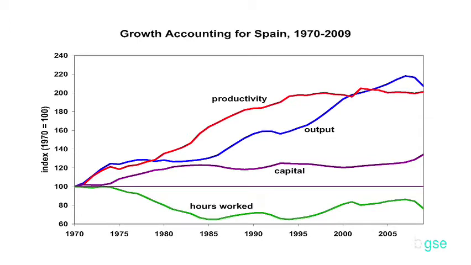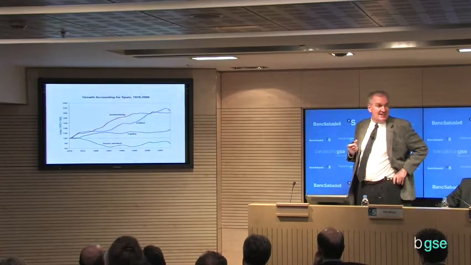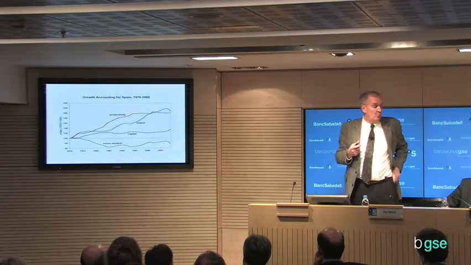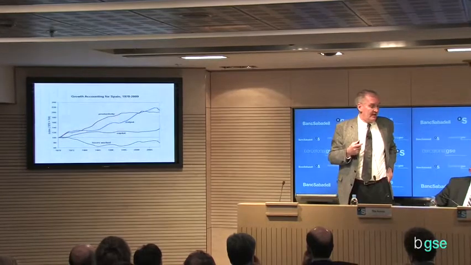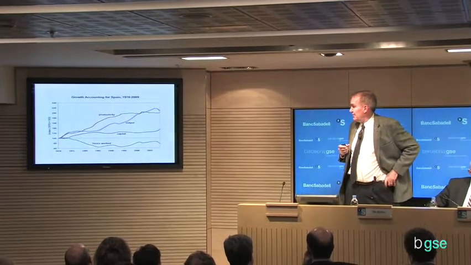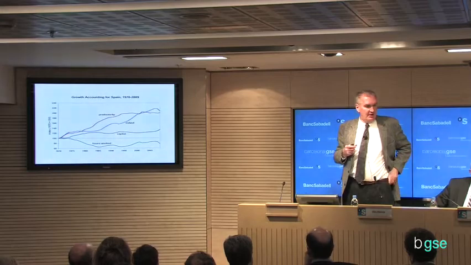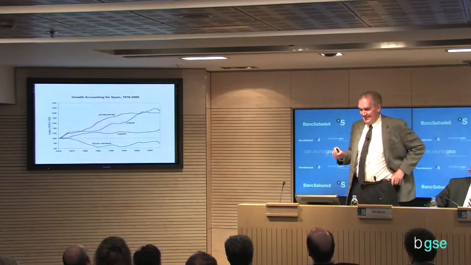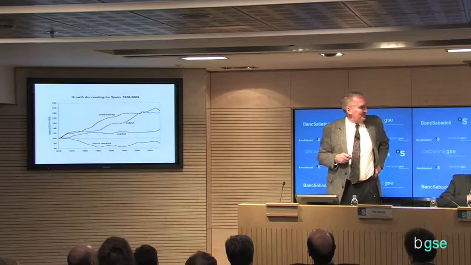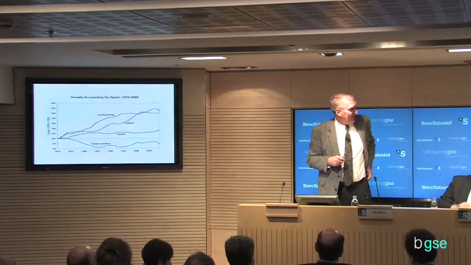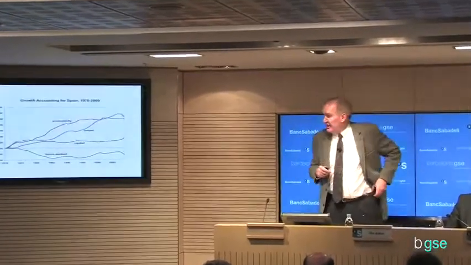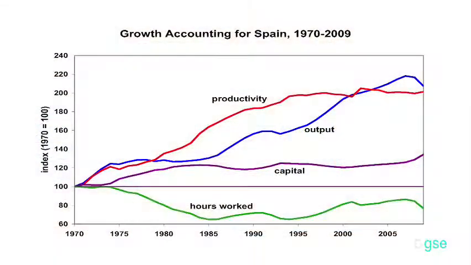Actually, if we went back to 1960, between 1960 and 1975, it seems Spain was on something that looked like a balanced growth path. And in 1975, something happened. And I know what happened, okay? And Juan Carlos and I have written a paper about that. But what we know is that things really seem to change in 1975. And in particular, movements in output are driven by movements in labor. So this is a different sort of phenomenon.